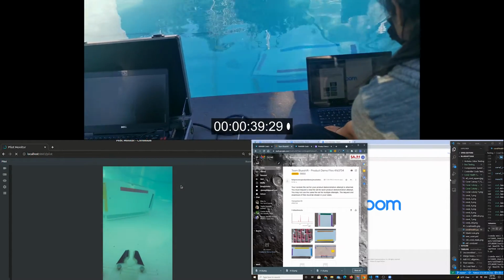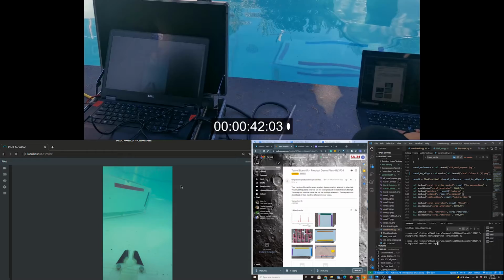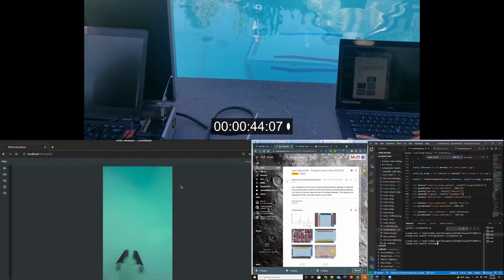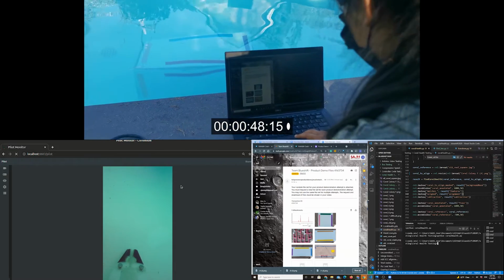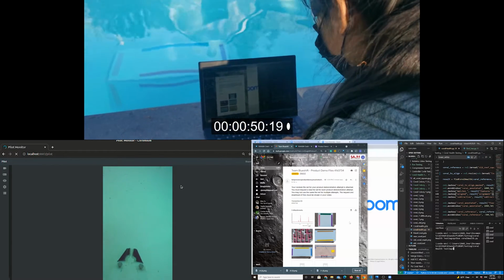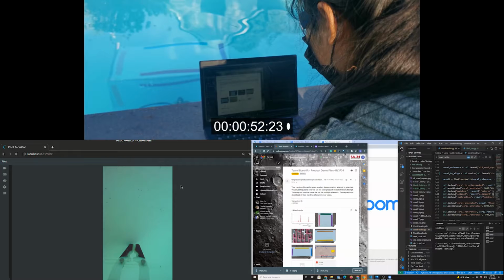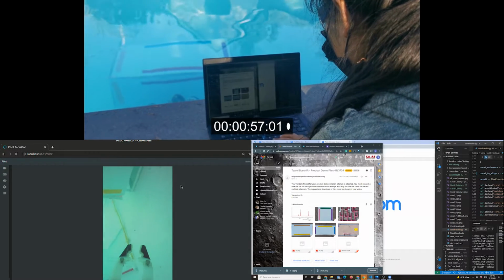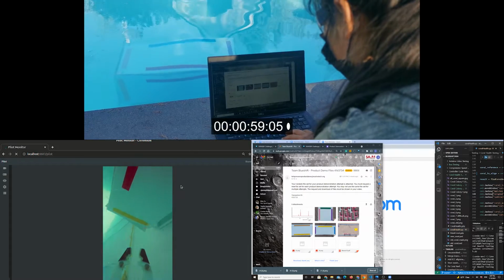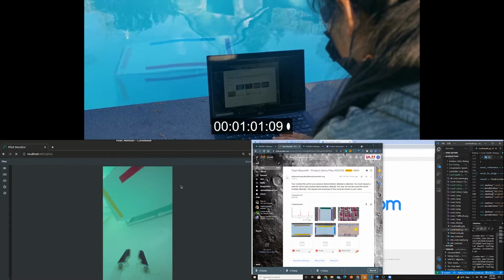Jenna, you can go. All of the computer vision stuff, just talk through what you're doing. Okay, for the computer vision code, the first step is dragging the coral reef image into VS Code. So let me just do that first. Okay.